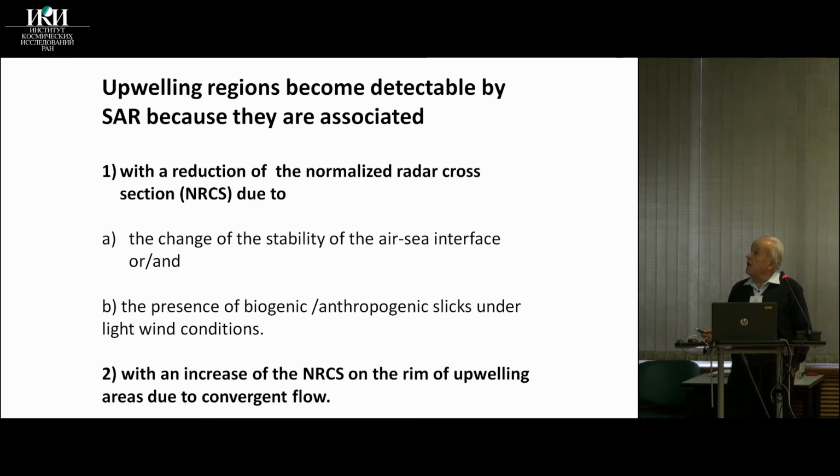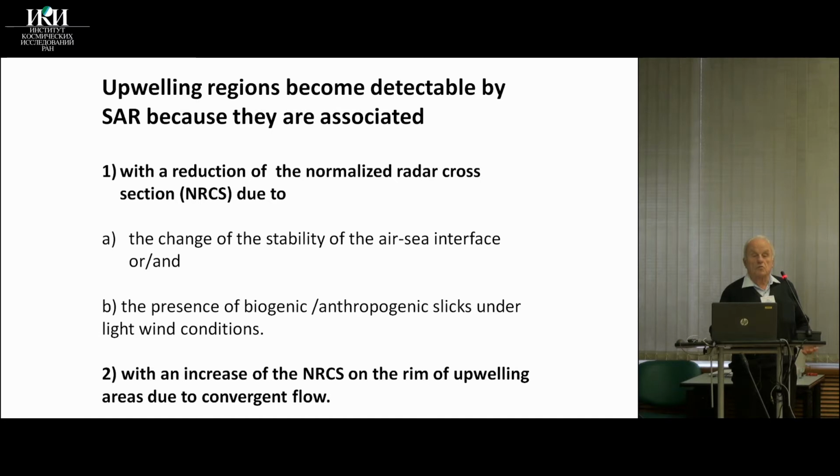Now, why can you use SAR for studying upwelling? Upwelling regions become detectable by SAR because they are associated with a reduction of the stability of the air-sea interface. That is a smaller effect, but the bigger effect is through a damping of the short waves, the breaking waves, by the presence of biogenic or anthropogenic slicks under light wind conditions.